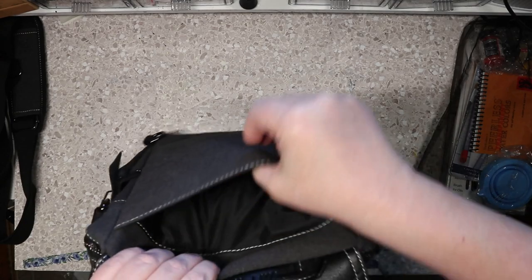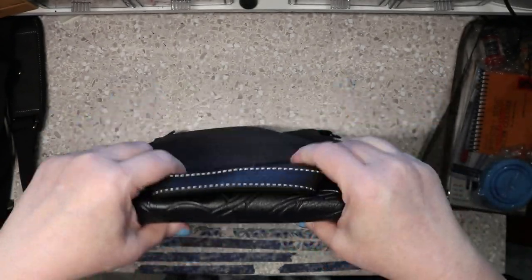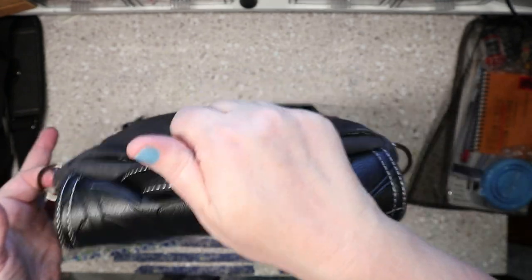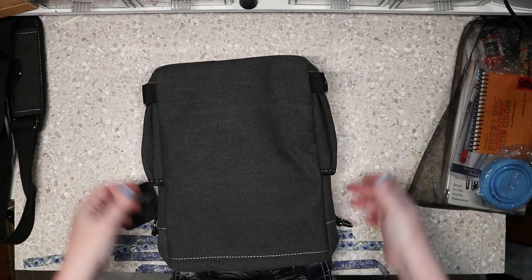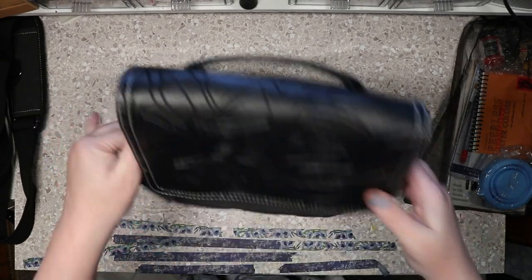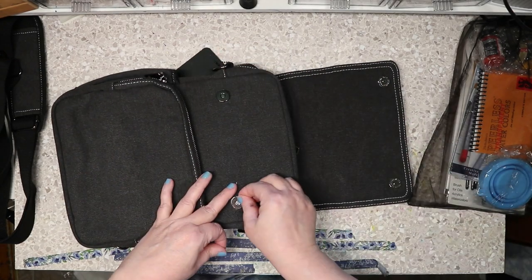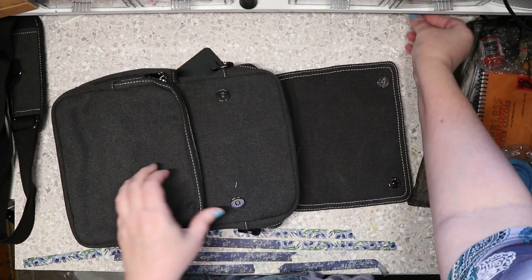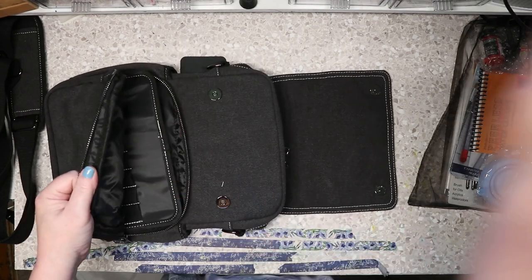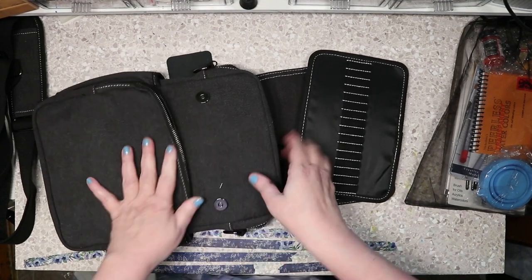Also has the little handle, the back slide pouch, very deep all the way down. Lots of room, again, very roomy bag. And this one too comes with, you can make it into a shoulder bag, you can carry it like this. And there's the hooks for making it into a backpack. Also has two water bottle holders, one on each side. And then I'm going to have to peel off these little protective stickers. And here we have another insert. So this would actually probably fit in here. Maybe not with that. Once it's full, it might not.